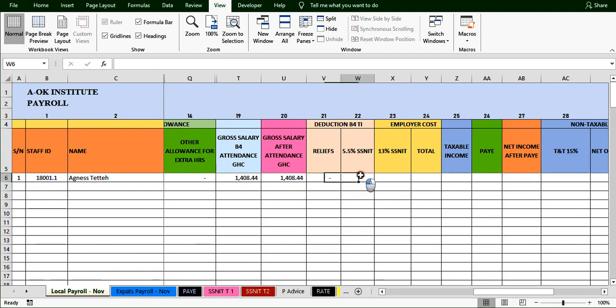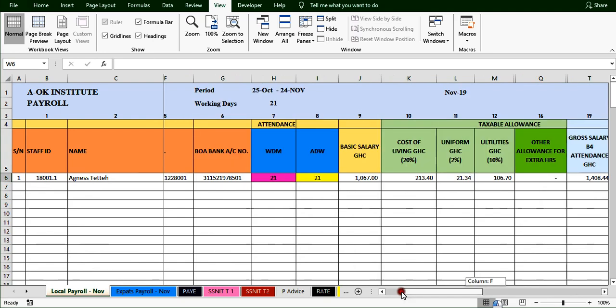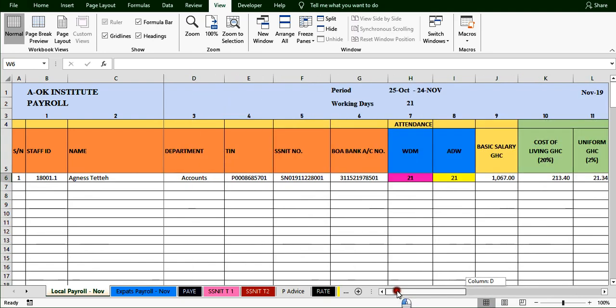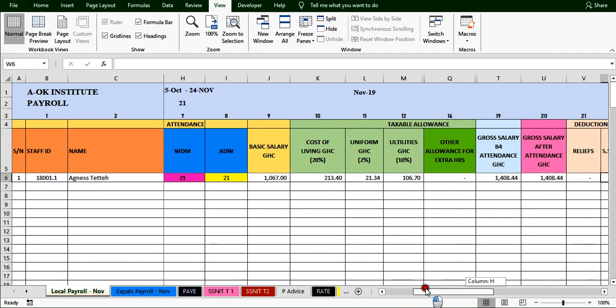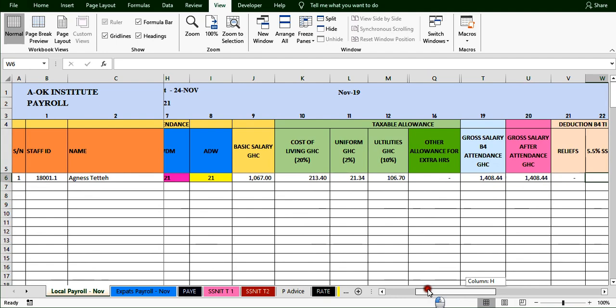Okay, now the next thing is our SSNIT. And that is simple, straightforward. It is 5% of the person's basic salary. Here you have to understand that whether the person came to work or not, you have to pay his SSNIT. Whether you pay the person's salary or you didn't pay, you have to pay his SSNIT.